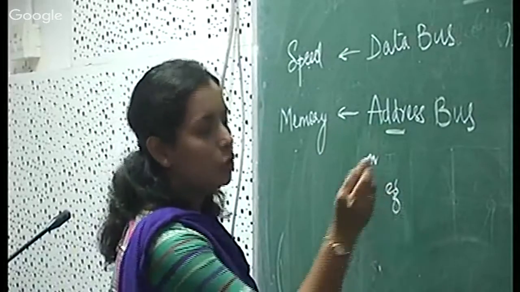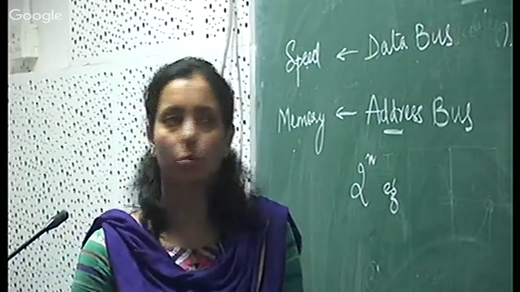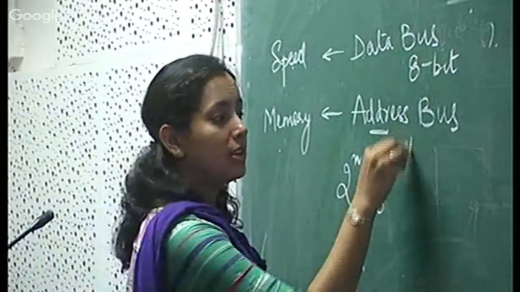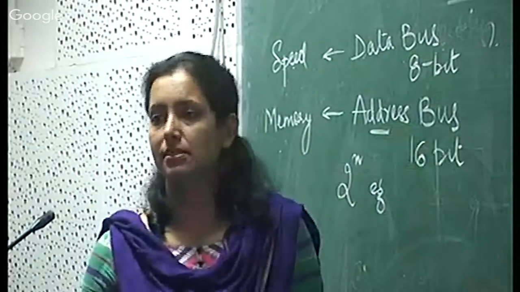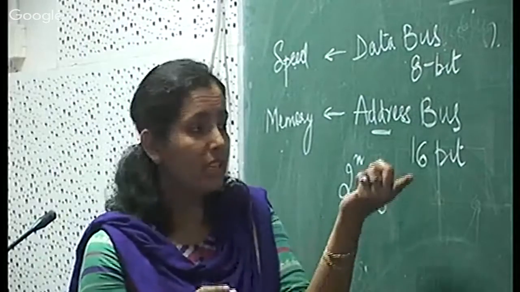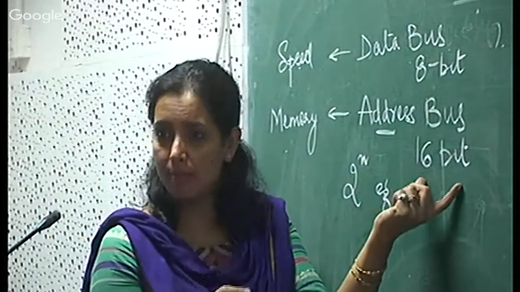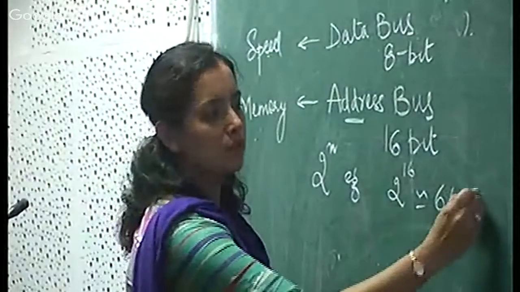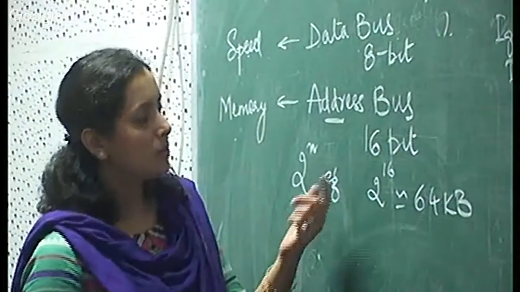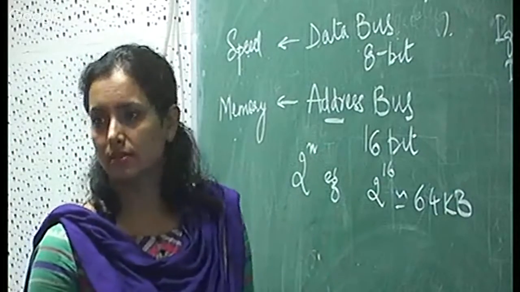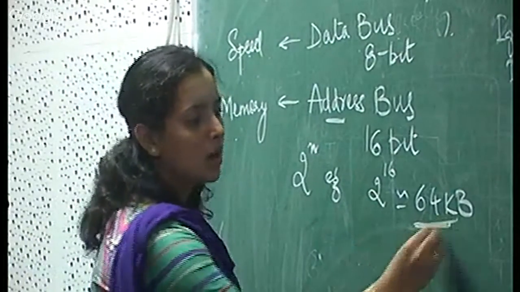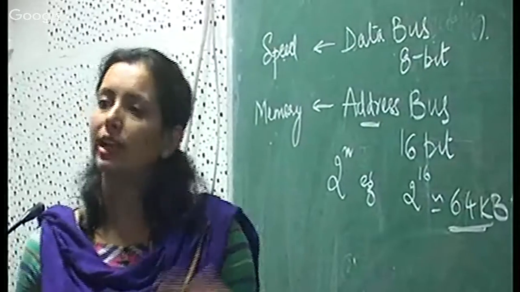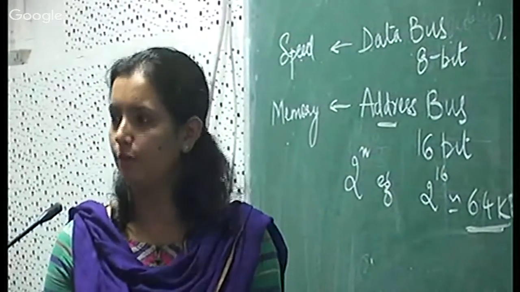Example, your microprocessor 8085, which is an 8-bit microprocessor, means the size of its data bus is 8-bit. The size of its address bus is 16-bit. If it is a 16-bit address bus, the total amount of memory will be 2 raised to power 16, that is 64 kilobytes of memory. Now suppose this size increases. In that case, the total amount of memory will also increase. So that means this is the total limitation. It's not like it's our free will that we can add any amount of memory to it.